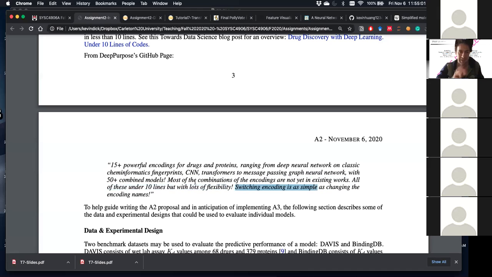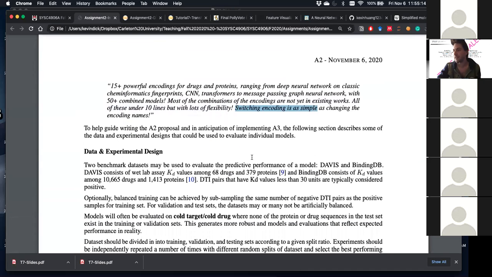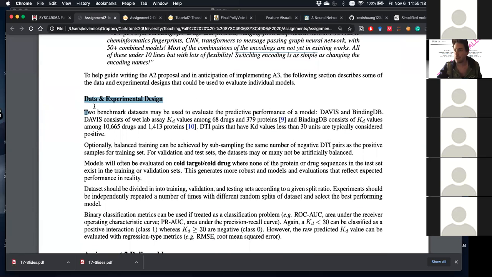So that's the exciting bit here: with a whole bunch of people in this class, if you are all interested in playing with different kinds of encodings and embeddings and testing out different things, it will be interesting to explore that space and hopefully come up with some really exciting models.